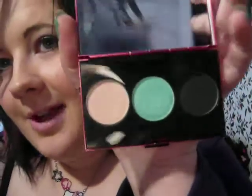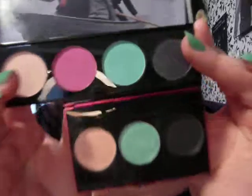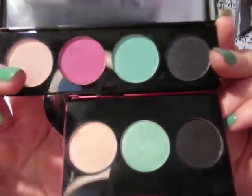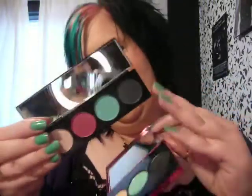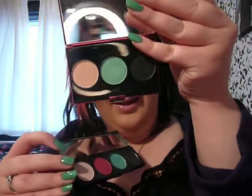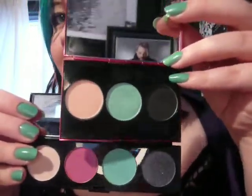This is my Heatherette Trio number 1. Yeah, this is mood ring. Yeah, take a look at that. Mood ring and $2 pretty much are the same colour. Apart from $2 is a frost and mood ring is a Velux pearl, but I can't see much difference even when you put them on at all.